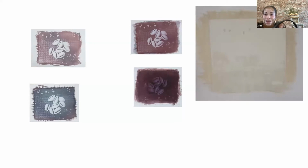Thanks. This bottom image, on the bottom right in the middle, is the attempt with 3 layers of gold, and the image above it is the attempt with 2 layers of gold. These 2 on the side are just 2 different types of developers. I think the bottom one is citric acid, and I think citric acid brings more of a bluer or richer tone. Possibly, yeah. And I believe the top one is citric acid too.